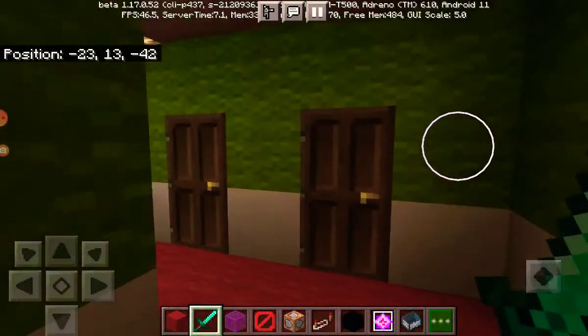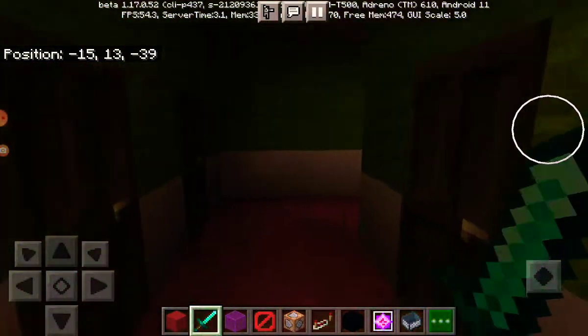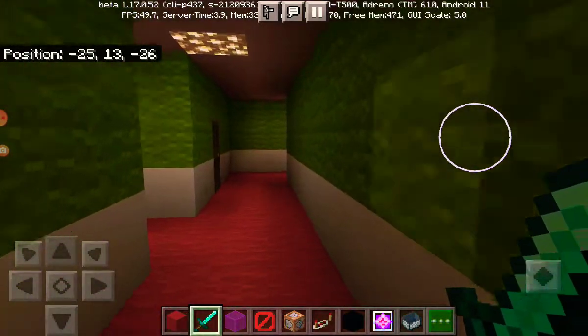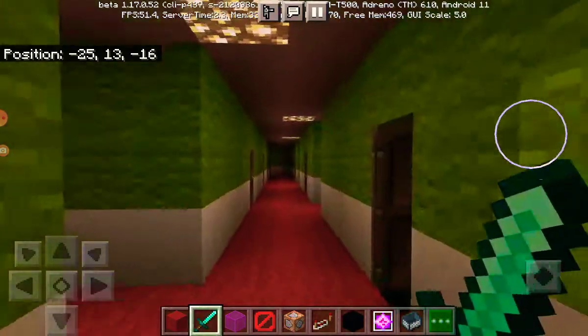Here, I'll shut my mouth and here you go. You can enjoy me walking through a million of halls in this map. Here, I'll be quiet. Okay, I don't feel like being quiet.